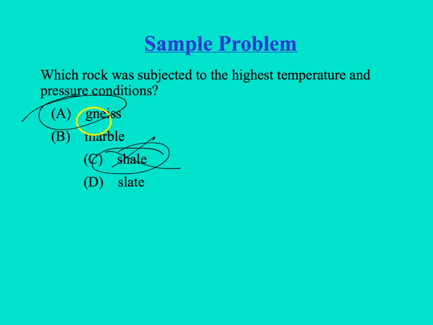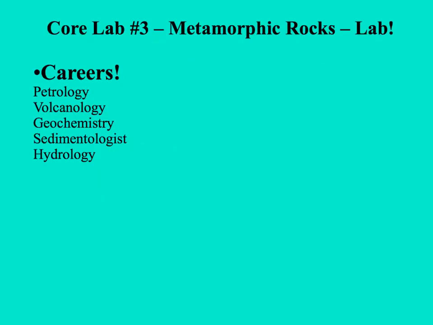This is a sedimentary rock. So there are different careers that you can take in terms of metamorphic rocks. Petrology studies rocks, volcanology studies volcanoes, geochemistry studies the chemistry of the earth, meaning the chemistry of rocks and minerals. A sedimentologist looks at all the different types of sedimentary rocks, and hydrologists study the water down inside the earth. I'm trying to really sell the message of the importance of hot chemical fluids to the process of metamorphism. So in that particular case, hydrologists would be really important.